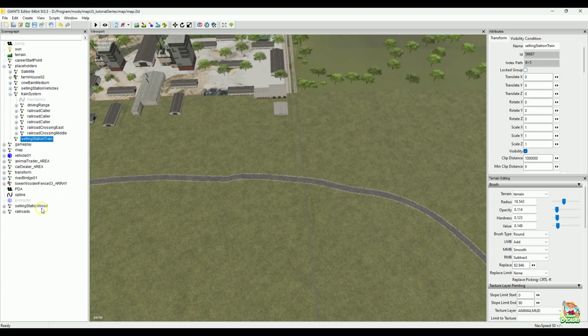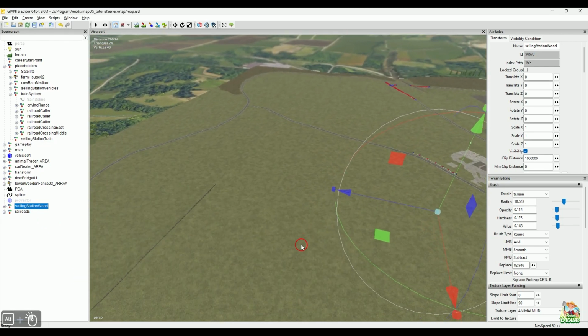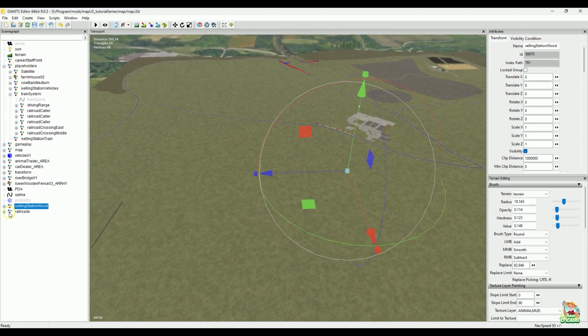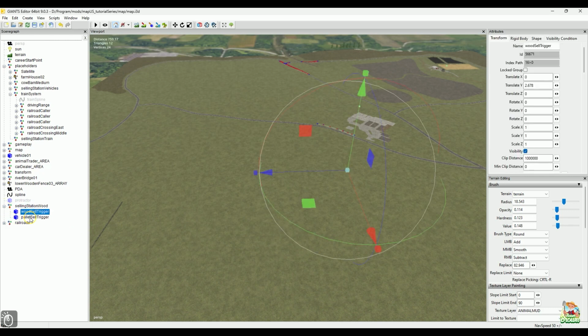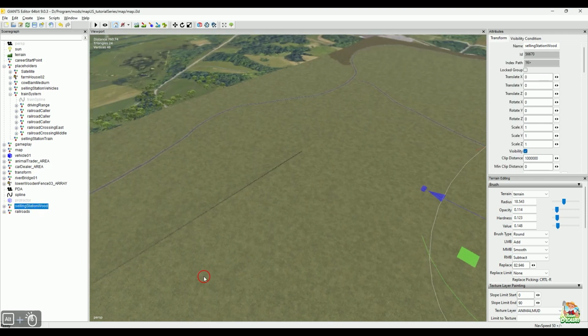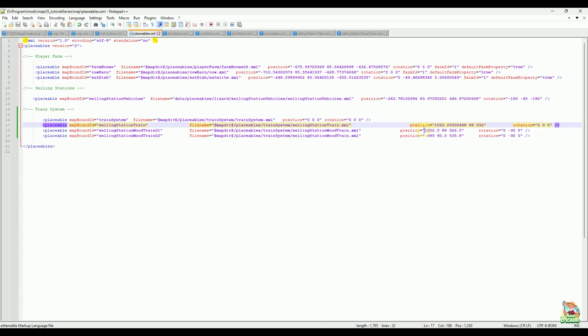Okay, so the very next thing we're going to move on to is our selling station wood. All right, now they have that at 0002. Wood cell trigger. Okay, so we're going to have to do the same thing. If you want to find out where they have these, that's the way I like to do it, is just create a transform group. And then I'll take those values that they have here and copy them over just so I get an idea of where they have them. And it gives me an idea of what I want to do with them.